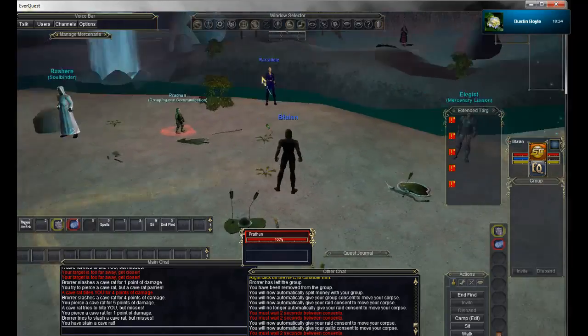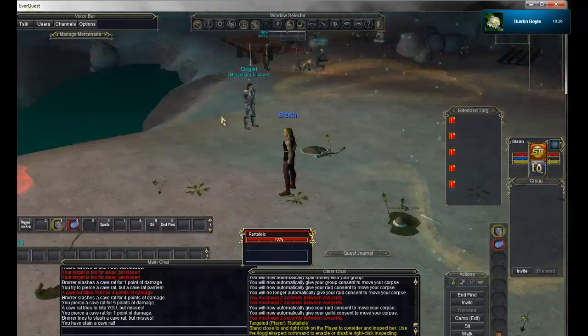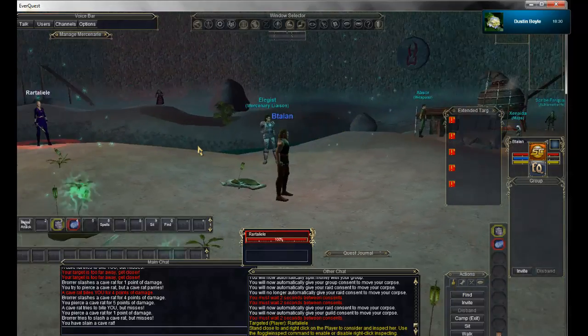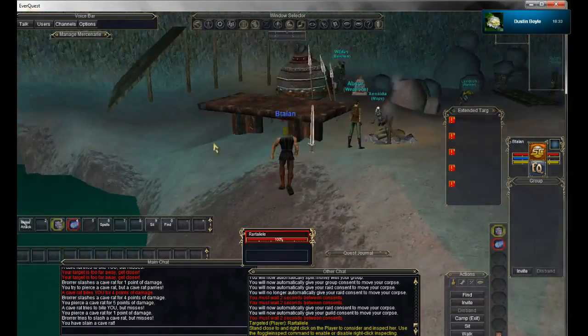There are armor ornamentations now which you can disguise your armor with, and that's basically it. After you're done with your tutorial, you get everything.